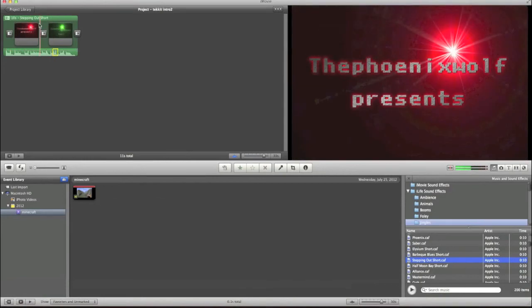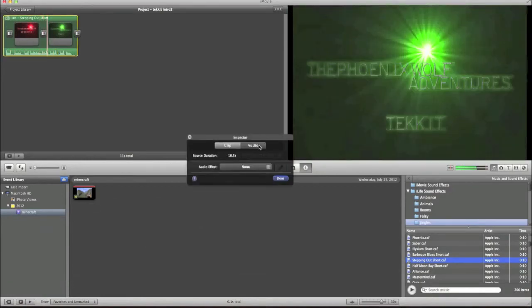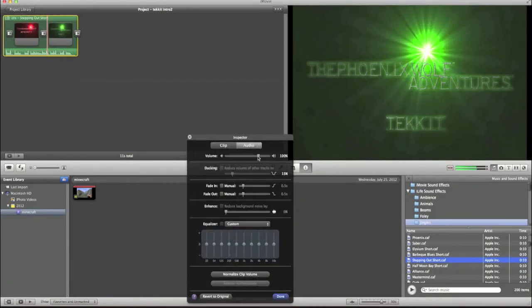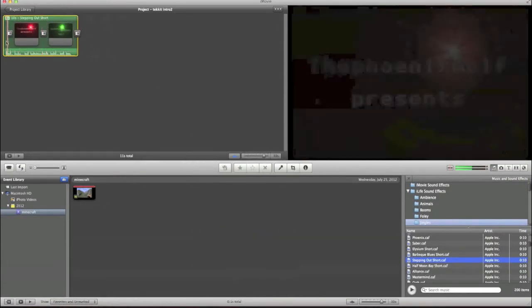Then I like to kind of try to adjust the sound, so I go here to audio, and since it is up and my voice kind of goes down a little bit, I am going to go ahead and throw it like this, about 76%. That way it's a little bit quieter when it plays.